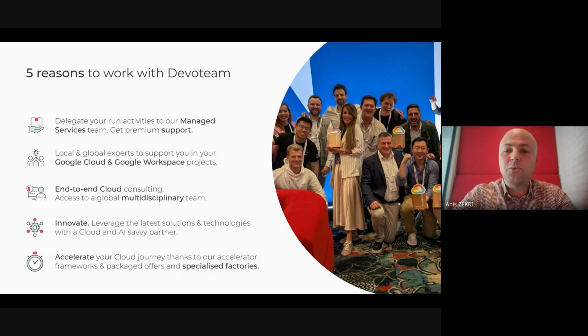The third one, we deliver end-to-end support from defining strategy to implementation. The fourth one, we help you innovate faster by using the latest cloud and AI technologies. And finally, we accelerate your transformations with proven frameworks and ready-to-use solutions.